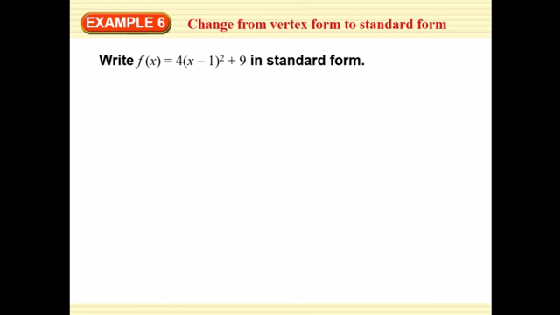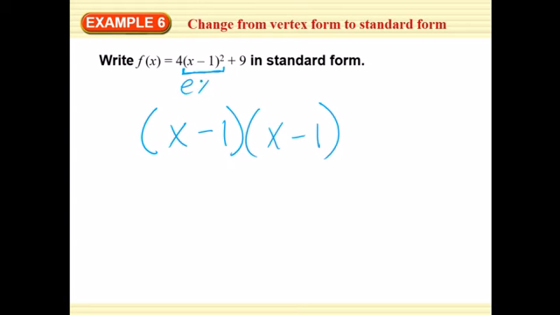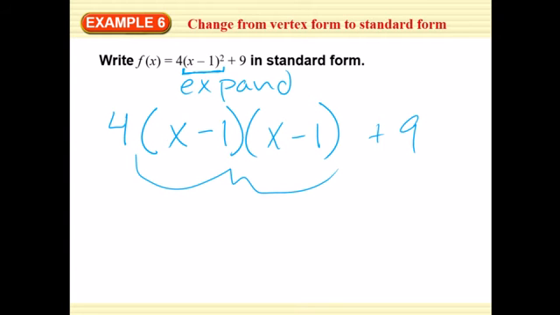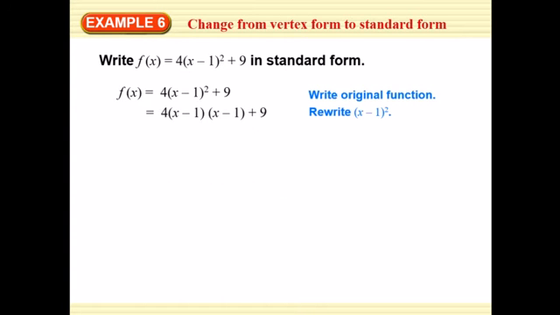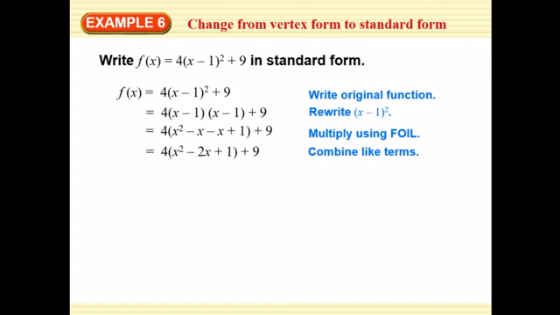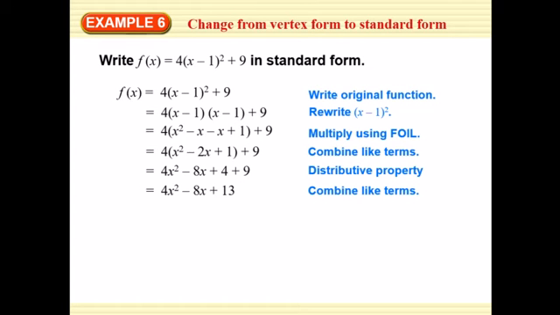And here in example 6, I'm changing it from vertex form to standard form, so it's still a little bit different. When I have a quantity written like this, it means I actually have x minus 1 twice. This is called expanding. When I ask you to expand, I'm asking you to actually write out all of those quantities. So by expanding first, 4 times the quantity x minus 1 times x minus 1 plus 9, you can see that I'm going to go through the foiling process first. Let's see what they've got nicely written out here. We're rewriting it and expanding, and then we go through the foiling process: first, outside, inside, last. Then I combine my like terms. Then I distribute, and then combine my like terms again because you can see 2 constants. And that is my final equation.